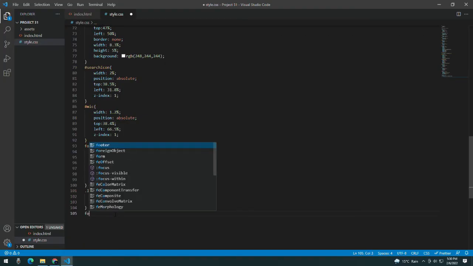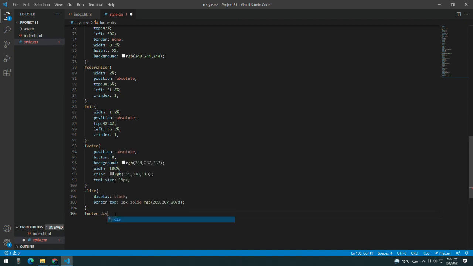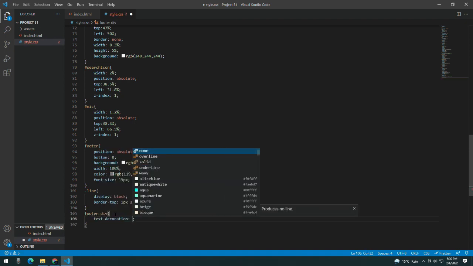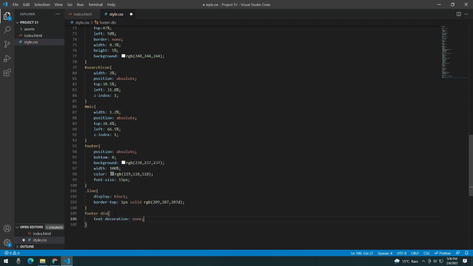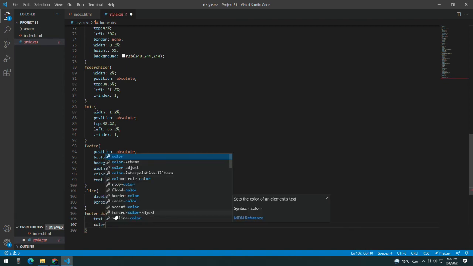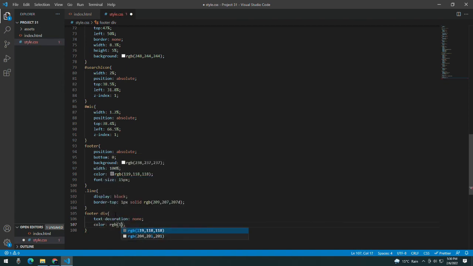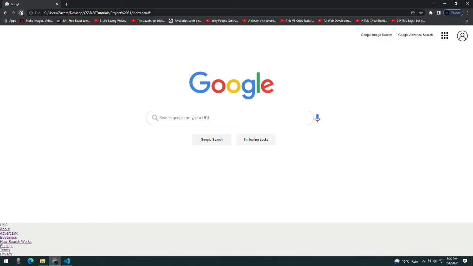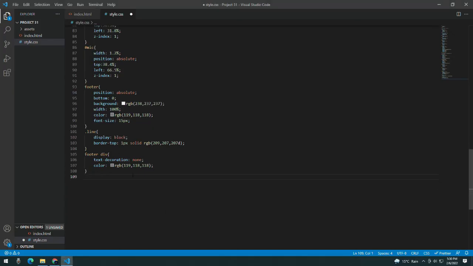Now taking the footer and div, text decoration should be none. Color should be RGB of 119, 118, 118. Basically for the footer color div.